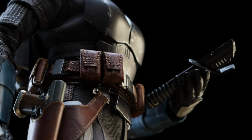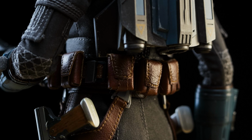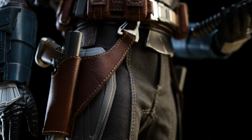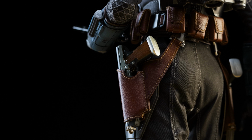The pleather pouches found along the belt are movable if you'd like to adjust them in a particular fashion. They're all tailored very nicely as well. With that, we have the pleather holsters attached to her belt by a plastic component. If you live in a climate where pleather might peel and flake, you should prepare yourself for this one.